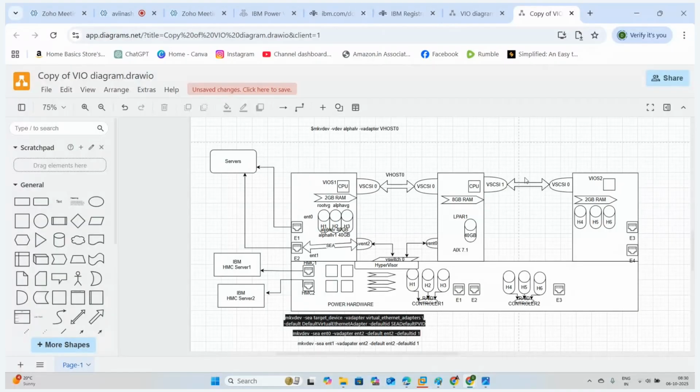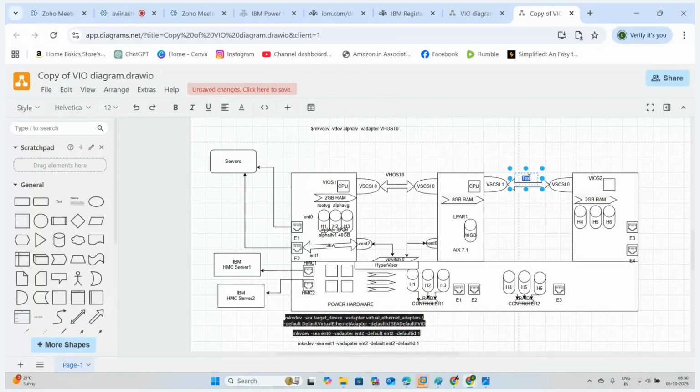Clear about this? Yes. This is very important because you need to understand why we are using the same names, and it's better to use the same names, because whenever you want to give a disk from VIOS 1 and VIOS 2, it is easy to understand that you have followed the right naming convention and you have selected the right vhost over there.